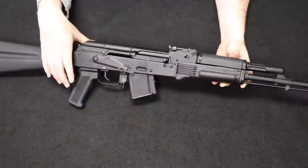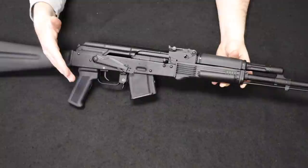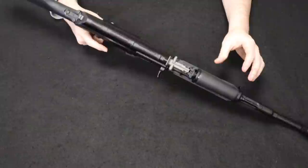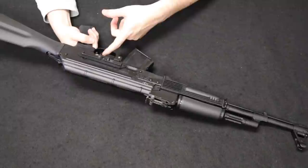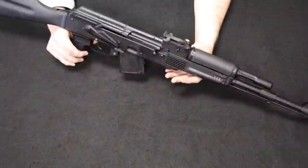Through the Cold War — the 1960s and 70s — they would get into development of the AK pattern rifle. The Arsenal is also commonly referred to as the Circle 10; that was typically the Arsenal markings you'd find on their products, including Bulgarian contract Makarovs and AK magazines. In 1999, Arsenal Inc. — which is not the same company — was founded in Las Vegas as somewhat of a sister company to Arsenal AD in Bulgaria, serving as a U.S. domestic import operation. Arsenal Inc. would do the 922R compliance work, putting on U.S.-made stocks and trigger components. Recently, around 2020, they went to a newer Arsenal Inc. trigger group to meet 922R compliance — six U.S.-made parts on an AK pattern rifle.